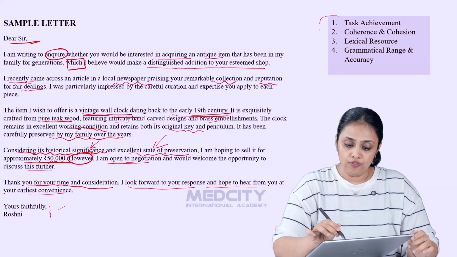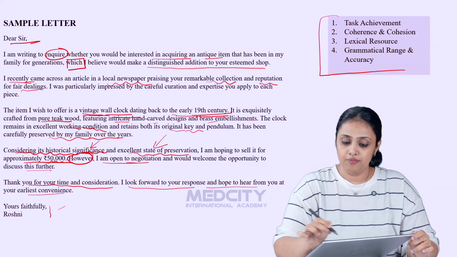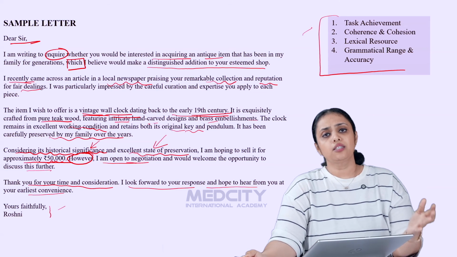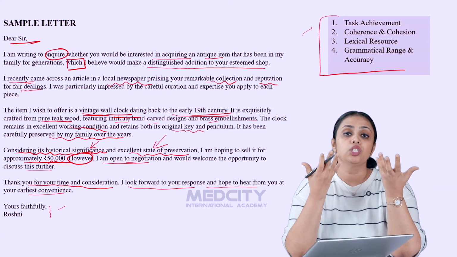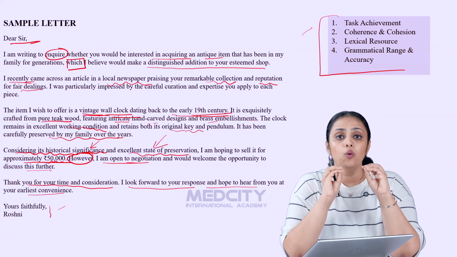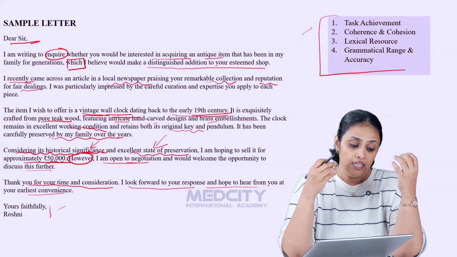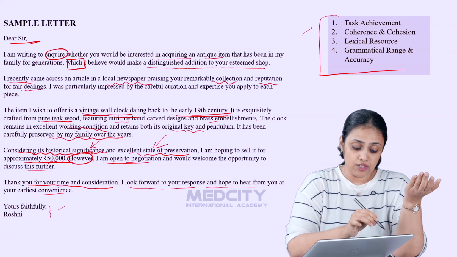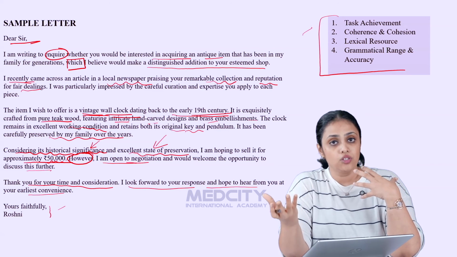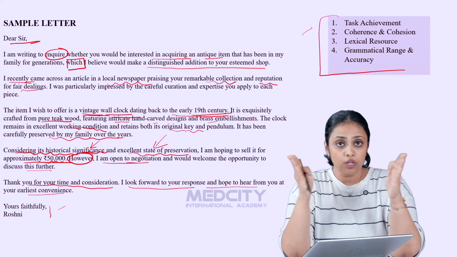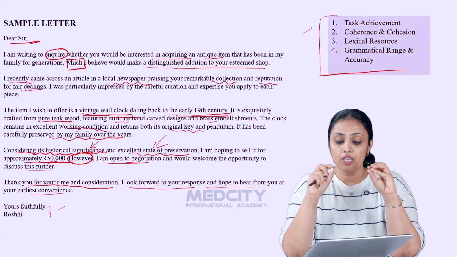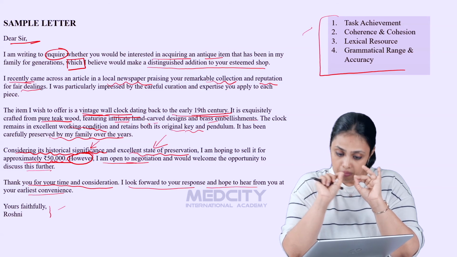Now, you can see the assessment criteria here. When it comes to task achievement, it sees how well you have achieved the task. So here, the task is looking for how well you have developed the letter. From the introduction paragraph itself, it is clear that you're making clear the reason for writing the letter, and you've covered all the bullet points, you've expanded all the bullet points, you have concluded the letter properly, which means that the task achievement is perfect here.